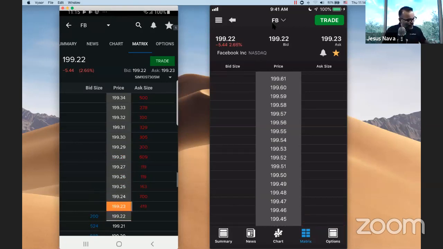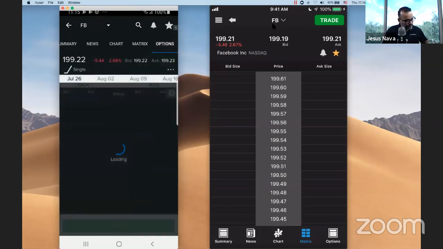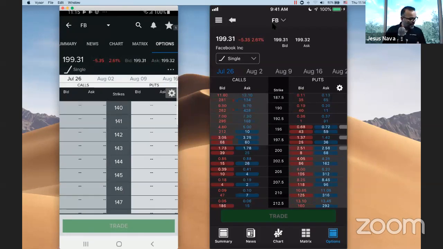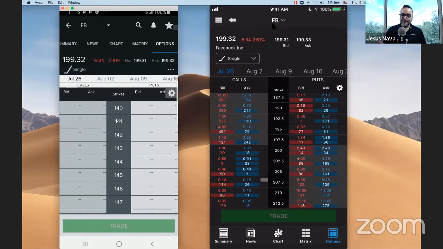All right, and we have the options view for Facebook. Notice how on the left, Android is going to give us an option chain for Facebook. Sooner or later, I believe it's trying to load. Okay, the one in iOS already loaded. I see the bid and the ask for all the strikes.